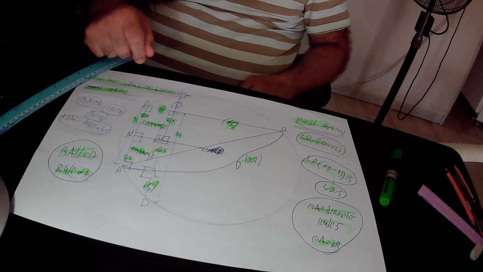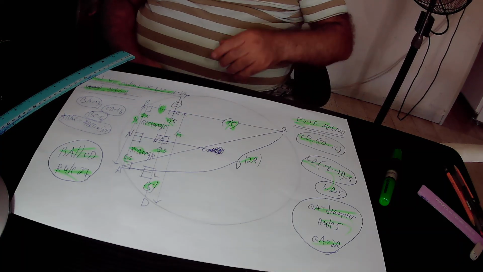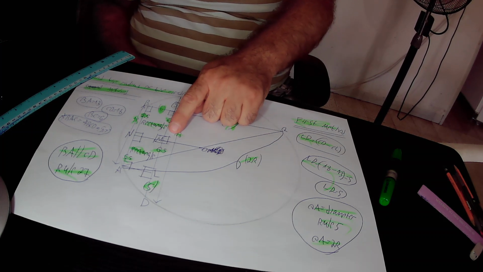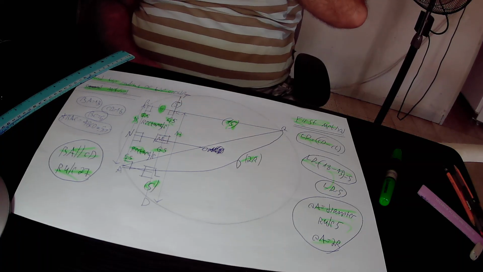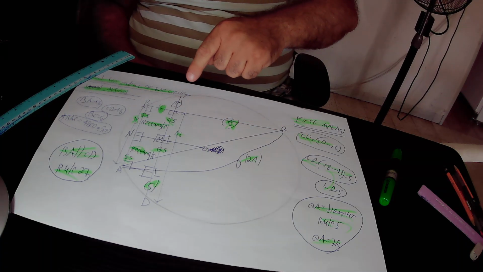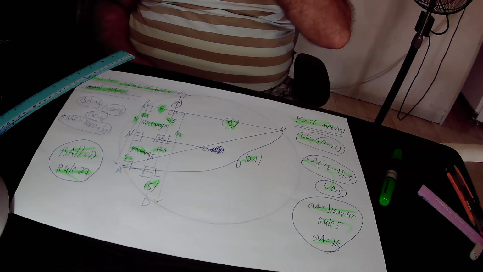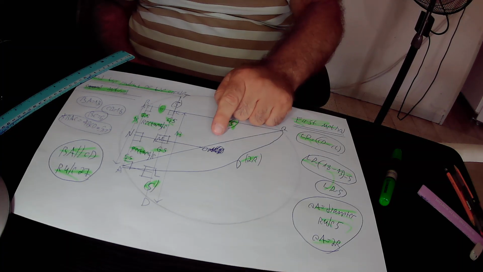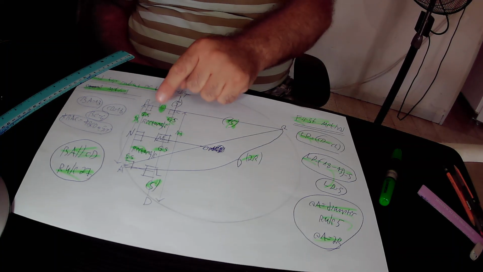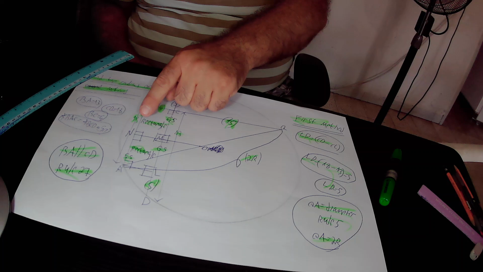In the next step, we define the center of this circle. This point is point O. From point O, we draw a perpendicular to CD, so this angle equals 90 degrees, and this angle also equals 90 degrees according to our construction. We define the touching point of the perpendicular from point O and CD. This point is point M. In the next step, we extend the perpendicular OM until it touches chord BA. We define the touching point of the extended perpendicular OM with chord BA. This point is point N.